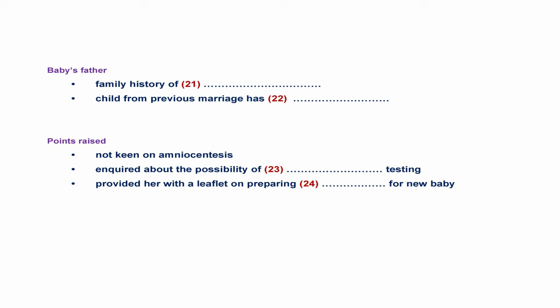There's something in his family history that I should tell you about, I think. His grandfather and father both had epilepsy, though he hasn't developed it himself. I'm not sure if that means his children have a greater chance of having it or not. Oh, also, he has a child from his first marriage, and she has Down syndrome, so he gets a bit anxious when I'm pregnant. Well, that's understandable, of course.